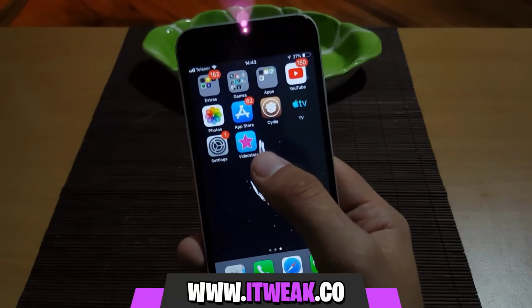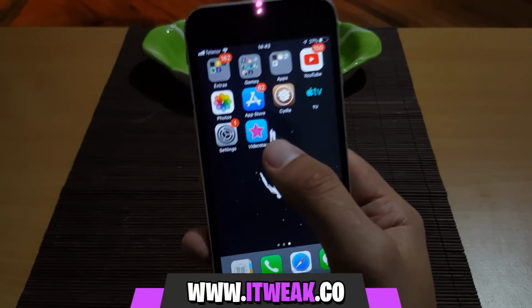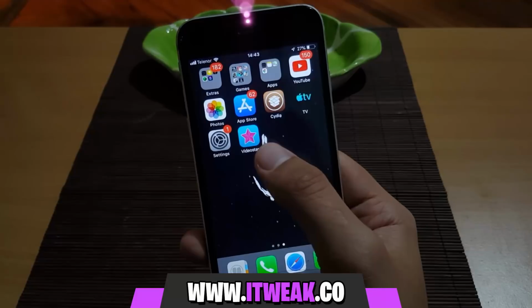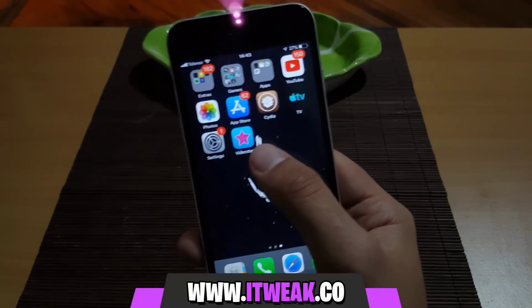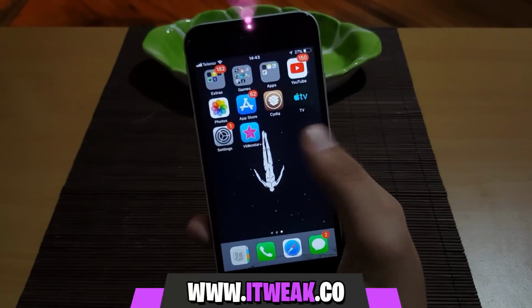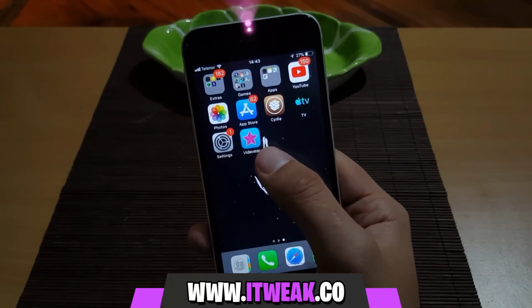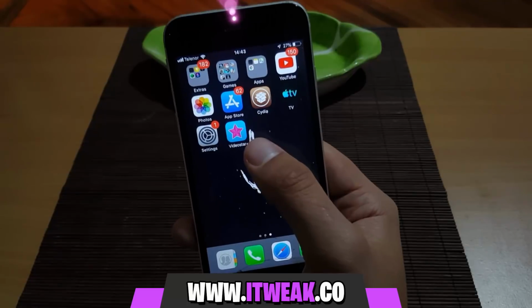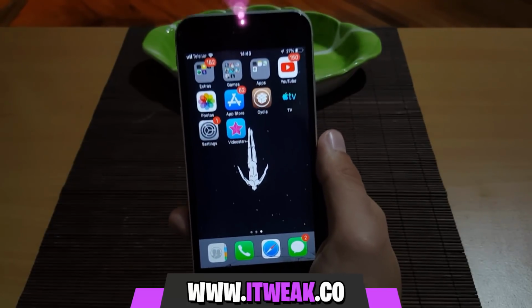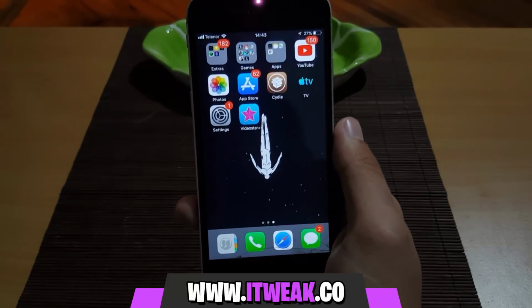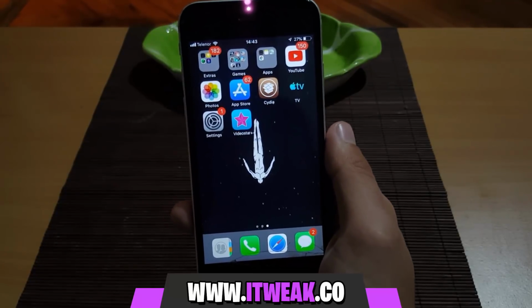The app is completely working and safe to use. Now I can use it as much as I want, to use all the filters, all the effects for absolutely free right on my phone guys. It's the only working way to get VideoStar on your device. So all you have to do is follow the steps I took in this video and you will get VideoStar on your phone guys. So go and get VideoStar for free on itweak.co.